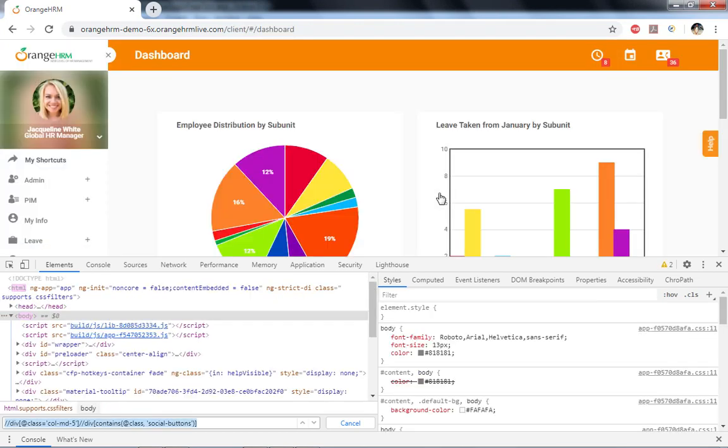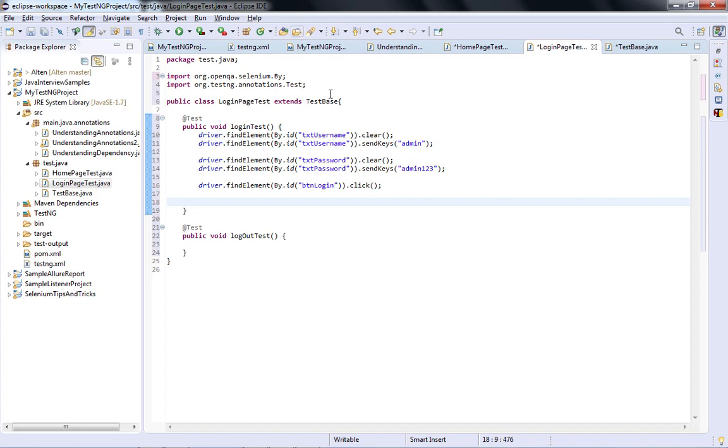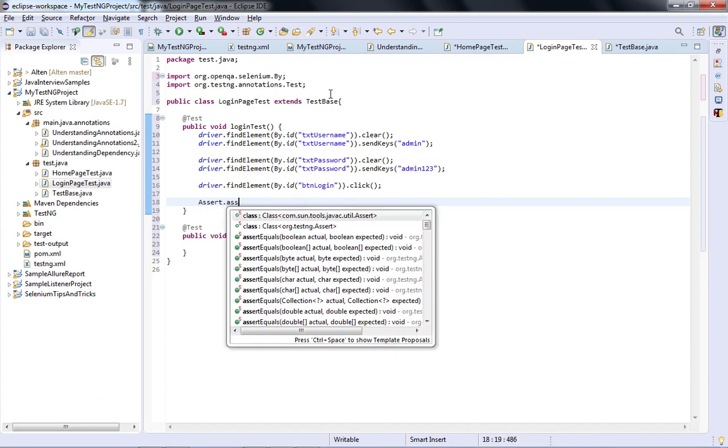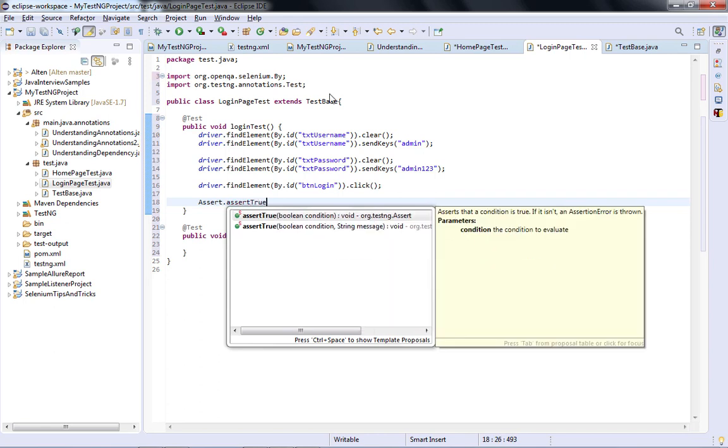Okay, guys, so I have logged in now, right? And you see this URL of the page now contains this dashboard word. So I can put an assertion saying, okay, now my current URL should contain this word dashboard, right? So I'll copy this, I'll go back and I'll say assert true again.